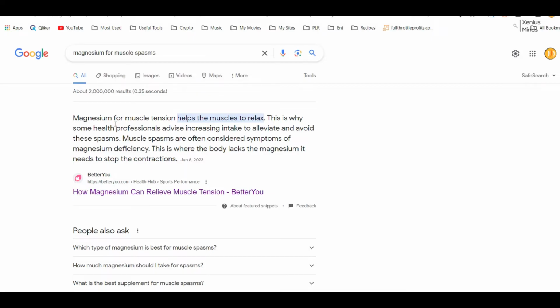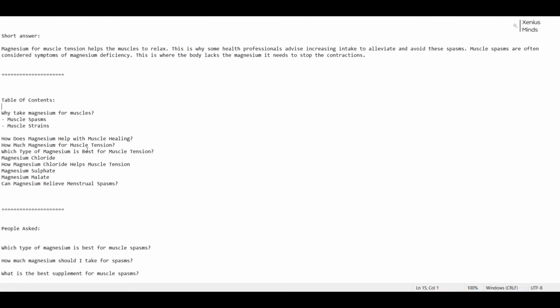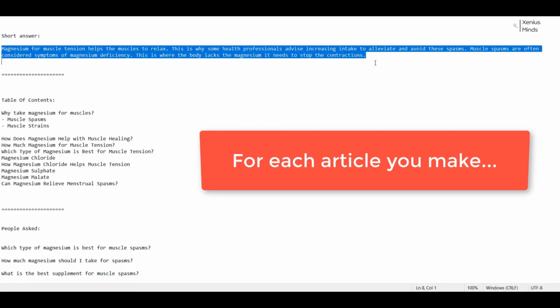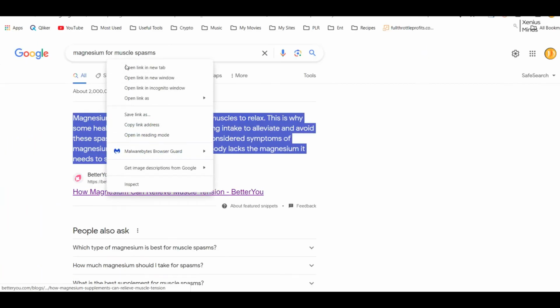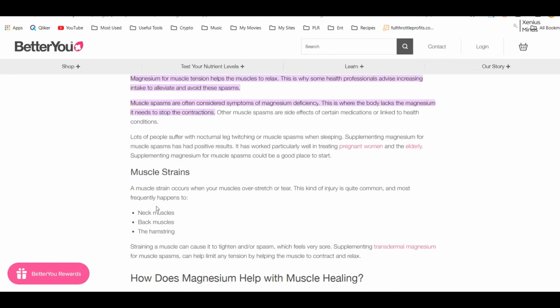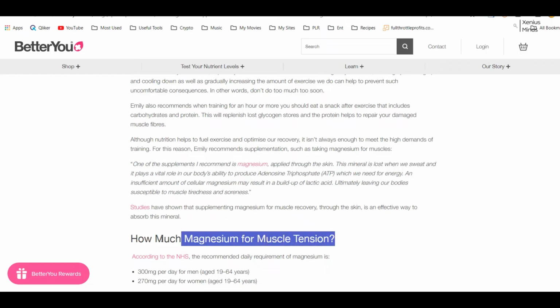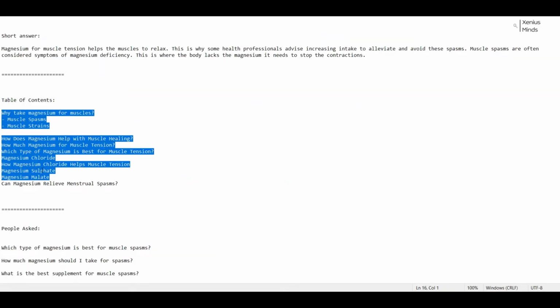Now, because I have the short answer here, I'm going to copy this and put it in a notepad. I've already done that here. So put it in a notepad for now, leave it as is, and name this short answer. Then you're going to go below and write table of contents. So what you want to do is open the first result page, and then create your table of contents. Basically you grab each headline of that article, all of them, just the headlines, and you make your table of contents with it here.